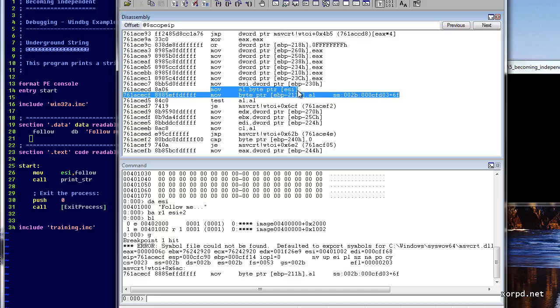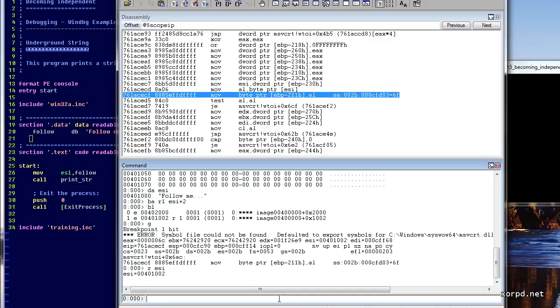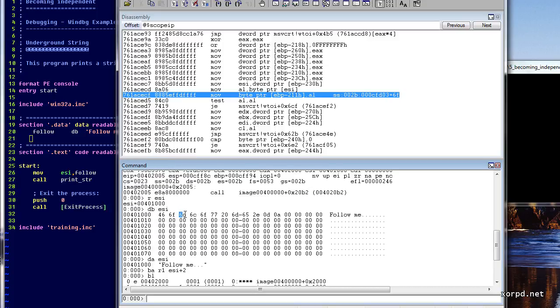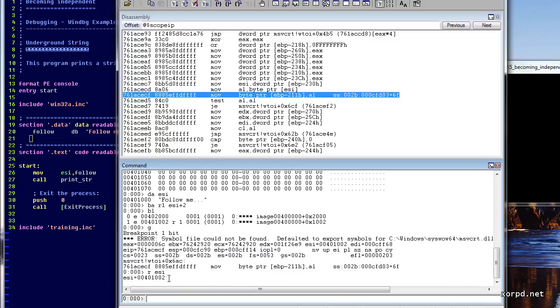To verify that we really had an access to the specified location, let's find out what is the current value of ESI. It is this value, which is exactly the address of this byte. You might be wondering, what is this place?